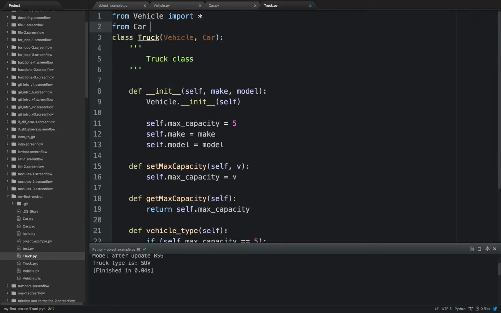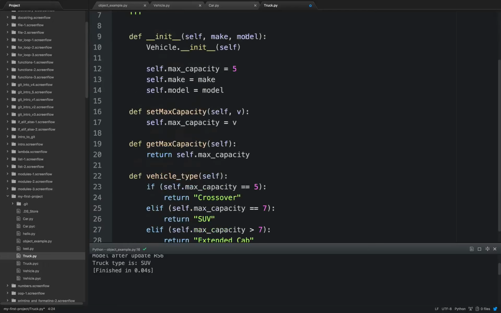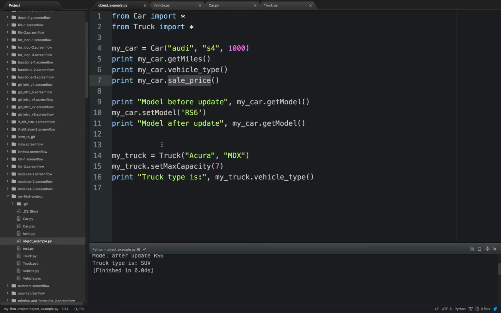So from car import star, and now I can say truck has 2 different base classes. One is vehicle and another one is car. So now I should have everything that's in vehicle and everything that's in car. At this point, if I save this, it will still work.